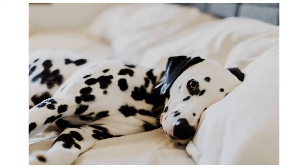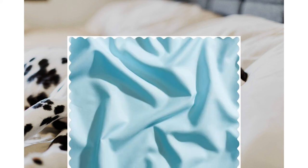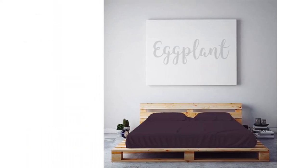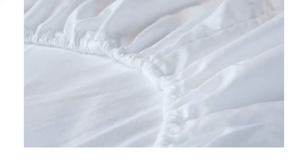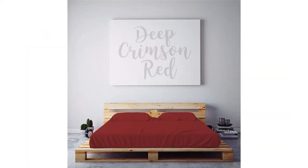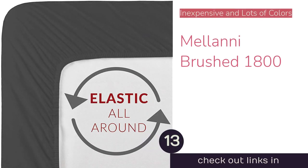By making their fabric so thin, the Night Sweats trade breathability for durability. Although microfiber polyester is naturally more resistant to pilling than natural fabrics, these are not only some of the thinnest pieces we tested but also have loose stitching that appeared untidy in many spots — not giving us much hope for lasting through years of laundering. Additionally, they are far more expensive than just about every other microfiber set we tested. But if you need microfiber and want to stay cool, these are a reasonable choice for a boiling bedroom.